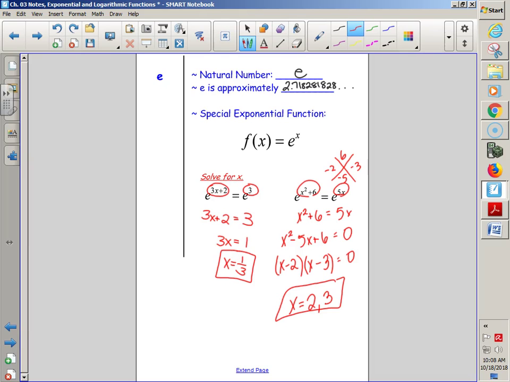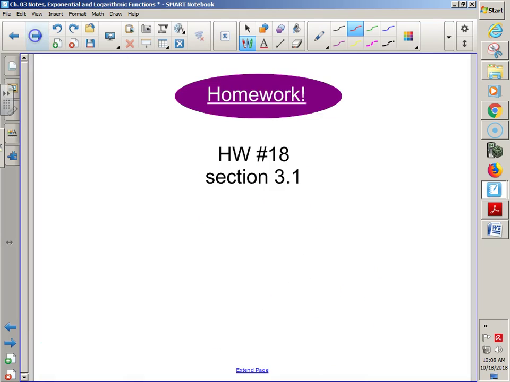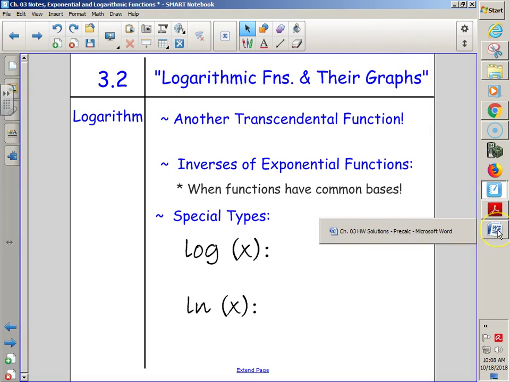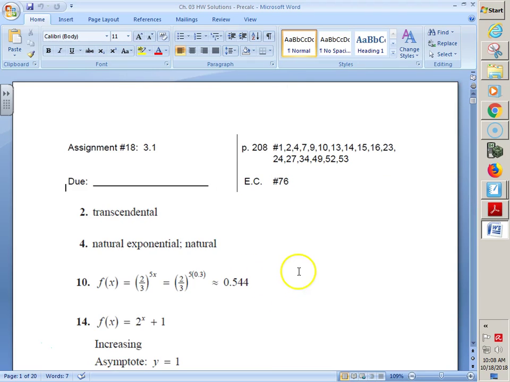All right, for those of you guys that were gone yesterday, you might want to quickly just ask someone in your group, like, hey, how many notes were there, just in case you didn't get it, you know how many pages to skip, et cetera, because we are going to go on to section 3.2. So as we grade homework, if you don't have it ready, make sure if you're ever absent and you need to post a homework late, you weren't able to watch the YouTube video and stay on track, et cetera, make sure you post a comment for me. But you could be borrowing someone's notes right now to go ahead and catch up and at least figure out how much space to skip before our next section. And for the rest of us, let's go ahead and grade.